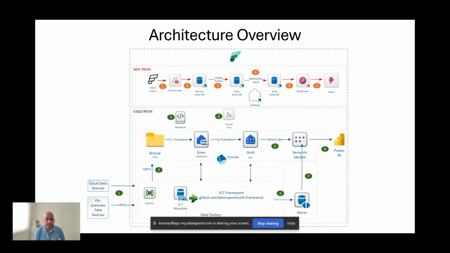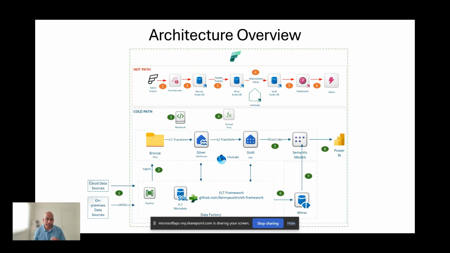So for this implementation, just to showcase Fabric's capability across different data layers, my bronze is just files. The silver is a lakehouse, and the gold is a data warehouse, all driven by the pipelines that are orchestrated by the ETL framework, which sits in the Fabric SQL database.